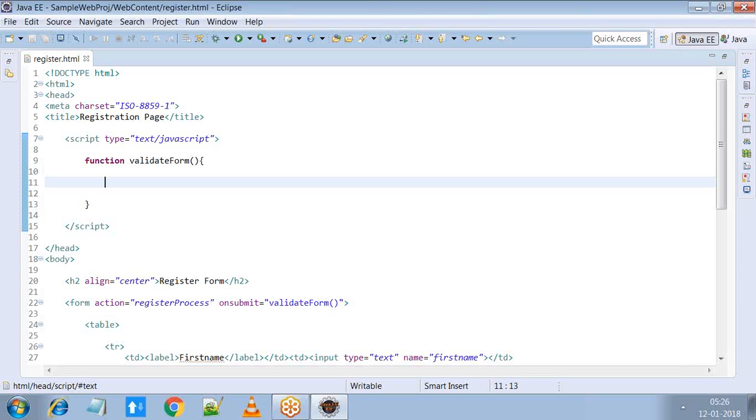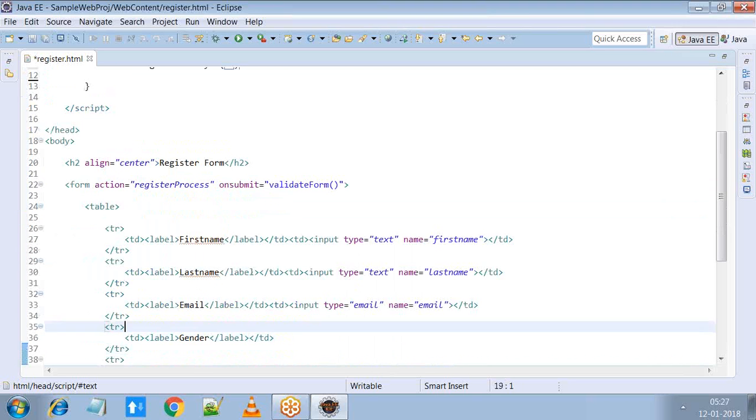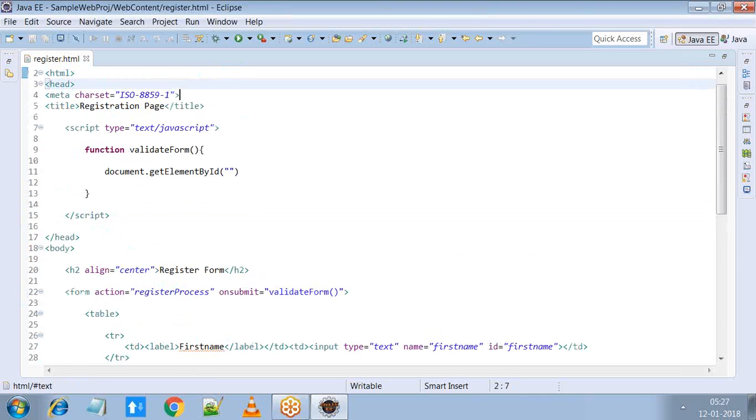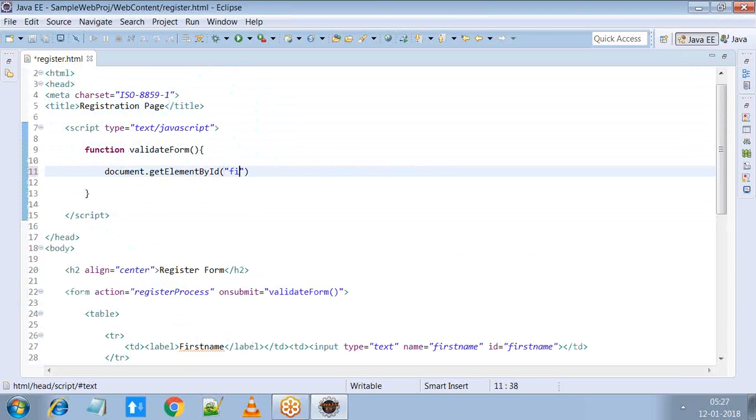First, you can get the reference to that element this way: document.getElementById, and you can pass that ID. Did we configure any ID here? No. ID equal to, let's say, firstName. This method returns that element's reference, and I would like to read the value which is typed in that element.